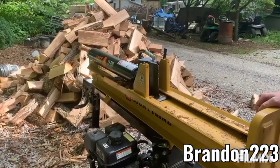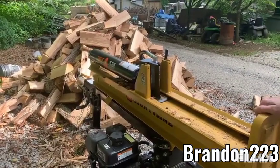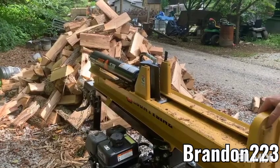If you're looking for a splitter and you need to pump out a lot of wood, probably a good one to get.